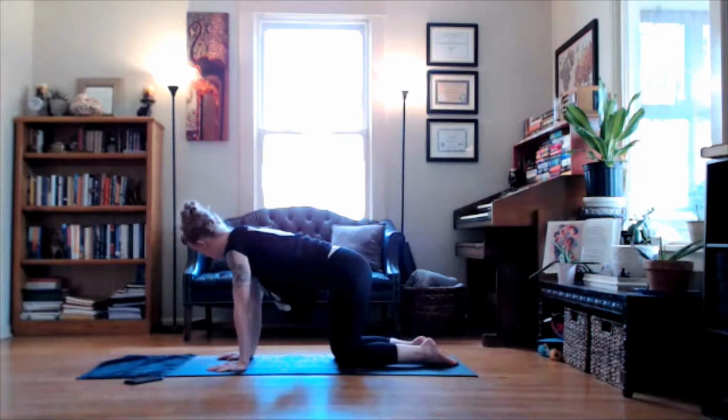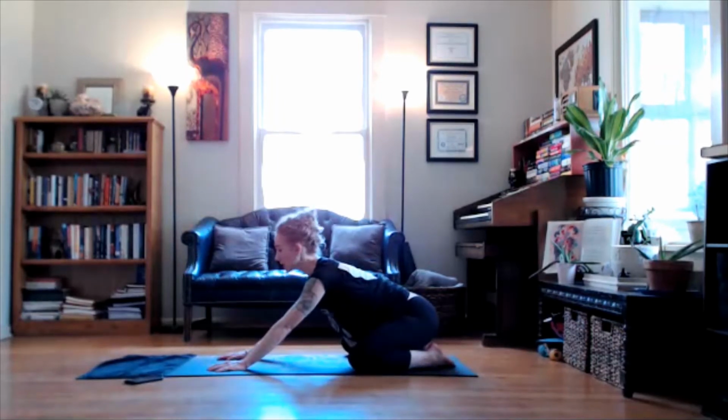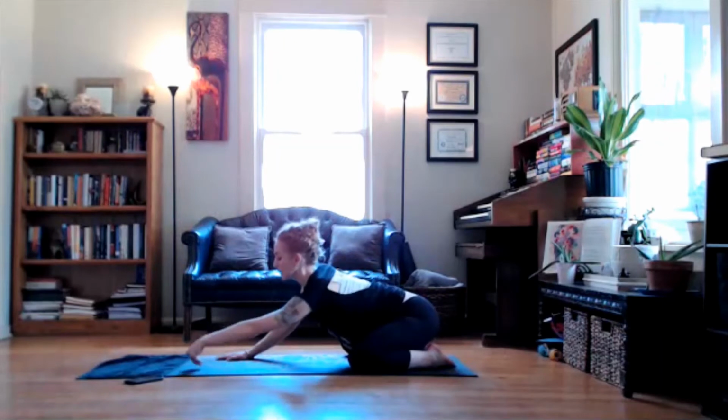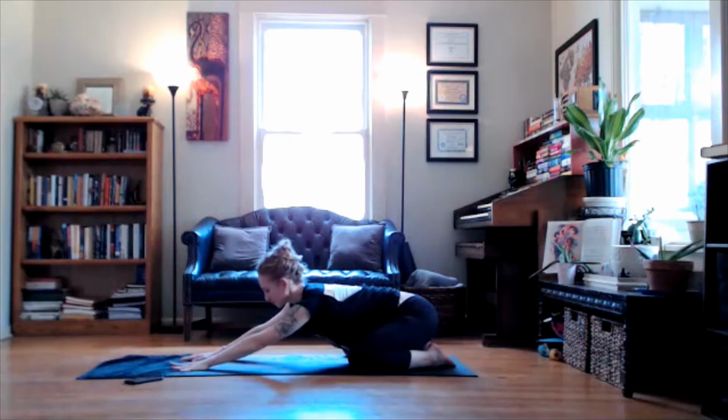Big toes are going to come together, knees as wide as the yoga mat. As we sink the hips back onto the heels, we're going to walk the hands out slightly in space. We're not going all the way down yet. So we're here, so we've got this slope from the shoulder all the way to the tops of the fingers. Left hand, we're going to spread the fingers nice and wide as you can. Being really mindful of all the fingertips that you have available to you, touching the mat.